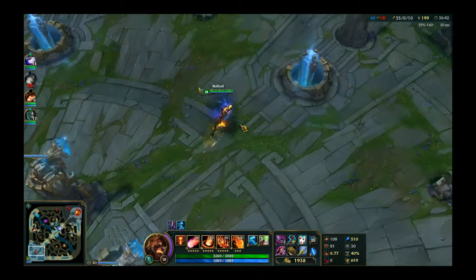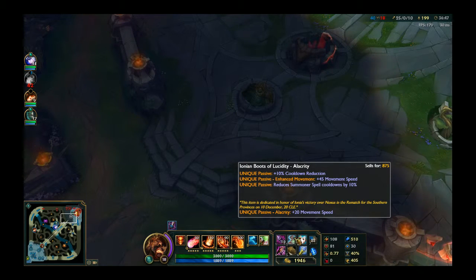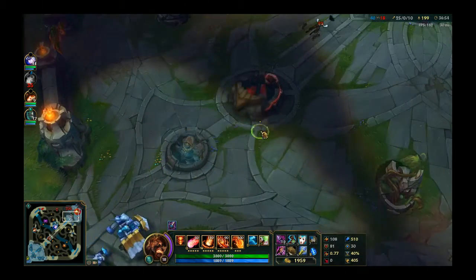If we don't finish it in time, then I will go and pick up the Trinity Force. Replace my boots with the Trinity Force. Although, that might not be the best idea. Hard to say. But the boots definitely are the lowest value item on my list.